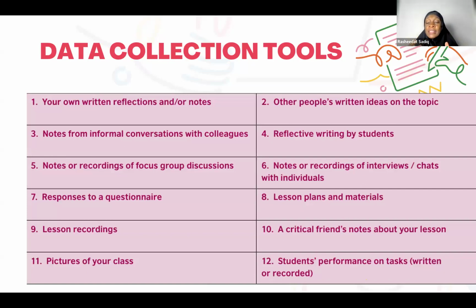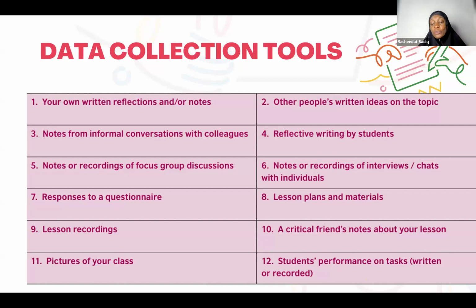Now, a critical friend is a friend that, even though that is not the person with the main problem, you bring that person in to support you as you do your research. And that person is able to look deeper. So you can be in your class and observe and reflect, but you are sort of already biased because it's your classroom. So you need to bring in a friend that is willing to tell you the truth as they see it. That's a critical friend.